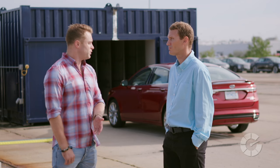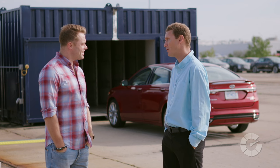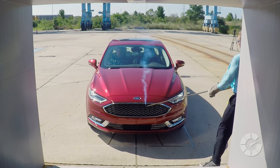Has it worked exactly the way you'd hoped? I'd say better than we hoped. We brought a car in the first day just to confirm it was blowing wind, and actually the second day after it was assembled I got a call to evaluate a vehicle for a wind noise issue. I drove the vehicle down here, heard the issue on the regular highway, drove it right in front of that nozzle, had the operator turn the wind on, and I heard the issue straight off the bat. Very first vehicle we had in here, and I said, this is a home run. Would it be completely irresponsible of me to wind down the window right now? Of course not. It's kind of like we're just cruising down the freeway.